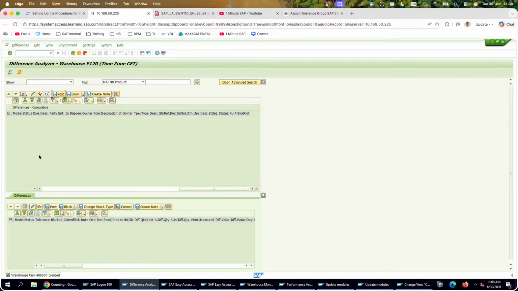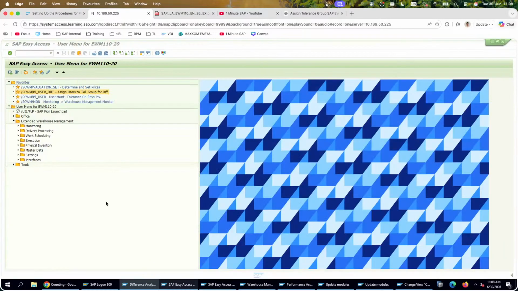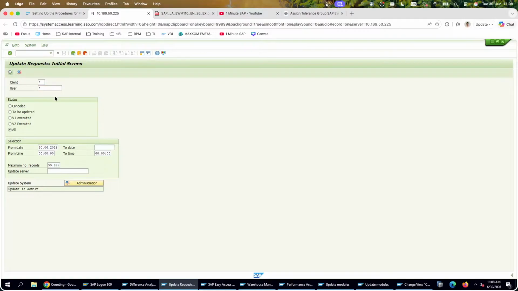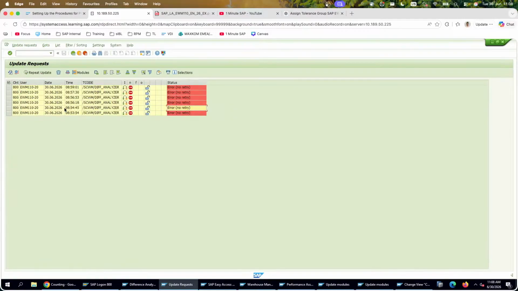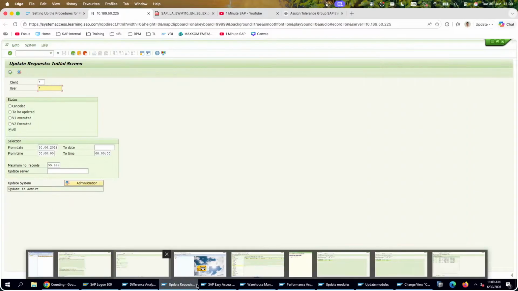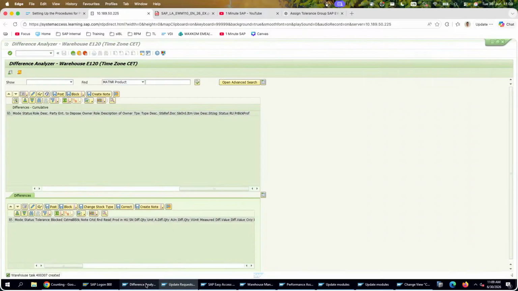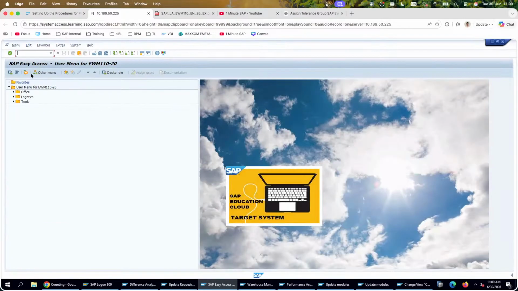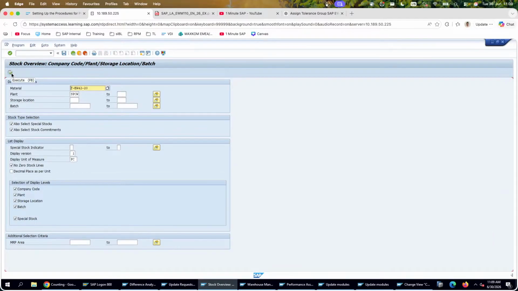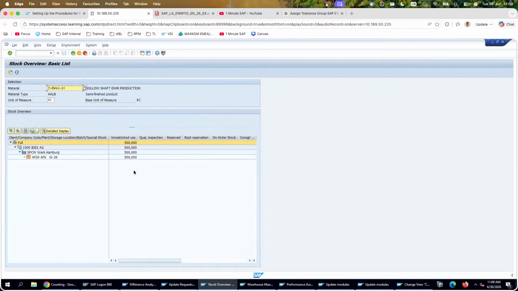All right, warehouse task created and all the differences got cleared, which means I don't have any issue there with the SM13 anymore. Let's click on that. Yeah, it should not be from this date, so maybe checking directly within ERP. If I'm checking the MMBE for this material, should be 495 or 98.